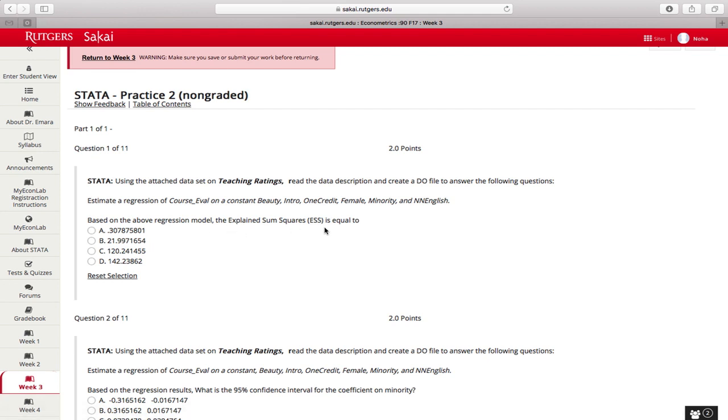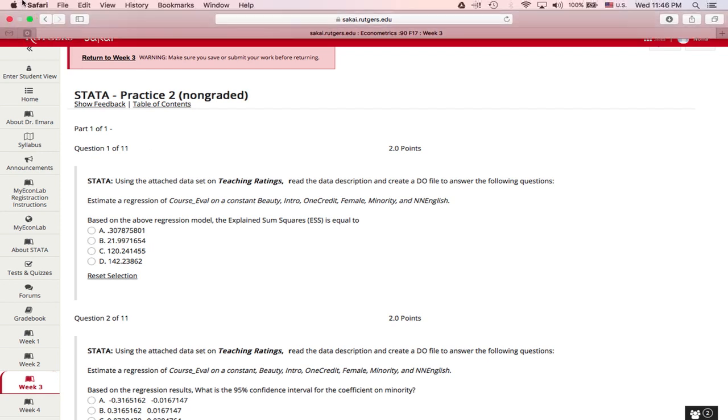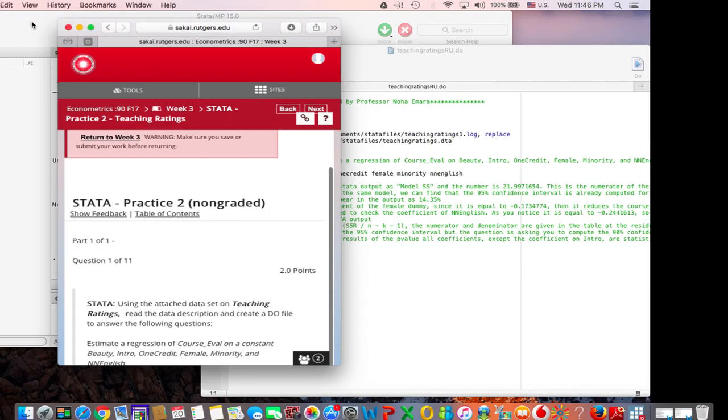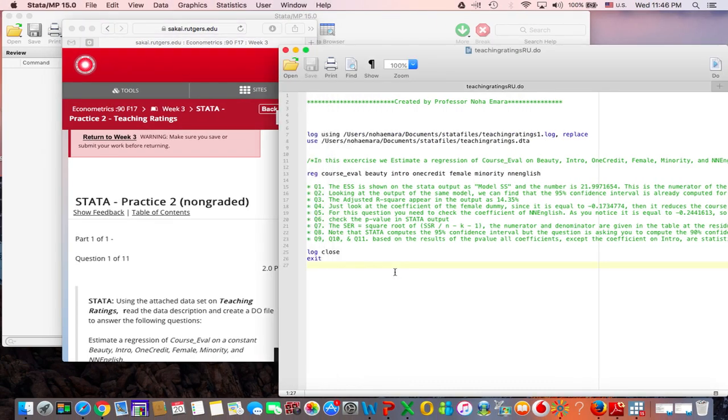If you check the materials for this week and the previous week and the readings, you will be able to know that we have basically 3 parts of a sum of squares. We have the total sum of squares, the explained sum of squares, and then the SSR, which is the sum of squared residuals. In this question, we're asking about the explained part. We want to know to what extent those variables are able to explain the variations of the dependent variable. That makes our life easy because we can get this information in just 1 step, which is the regress command.